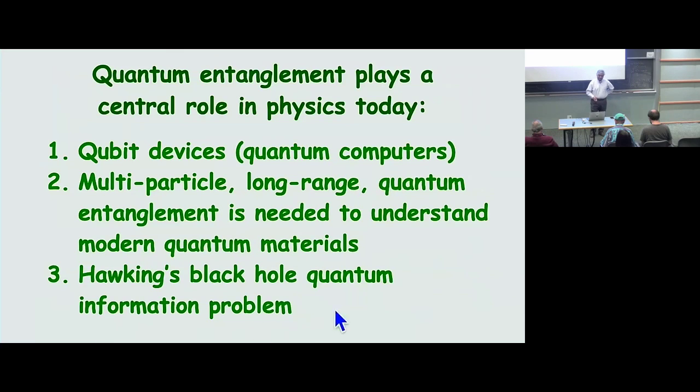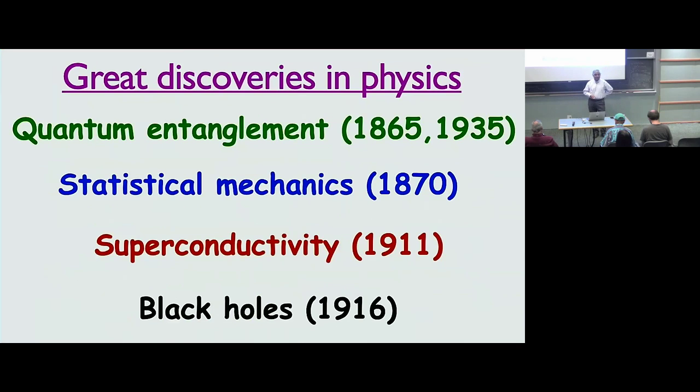And then there's the famous Hawking black hole quantum information problem, which I won't really directly address. I'm sure you've heard from other Colloquium speakers on that. But there are certain aspects of Hawking's black hole theory which have been clarified by a deeper understanding of quantum entanglement. And somewhat remarkably, it's the same model that has made progress in certain aspects of both point 2 and point 3. That'll be the main theme of my talk. Okay, so that's quantum entanglement.